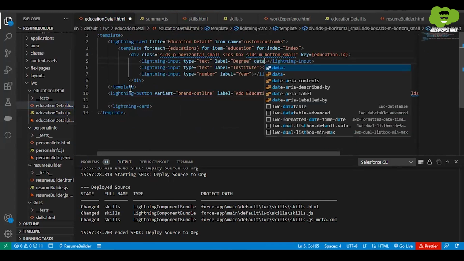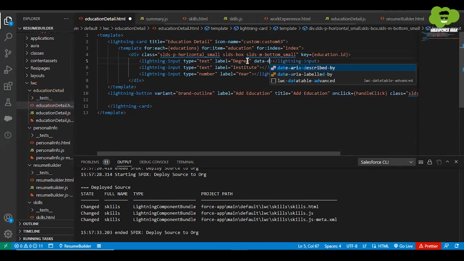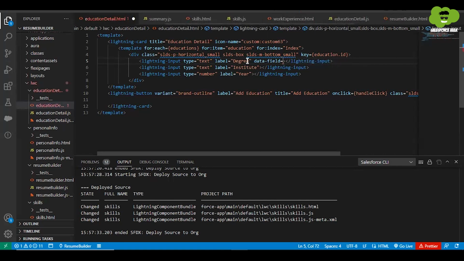we need to give attributes to these input fields, like data-field, and it will be assigned the field name here. The field name is going to be degree for this one.